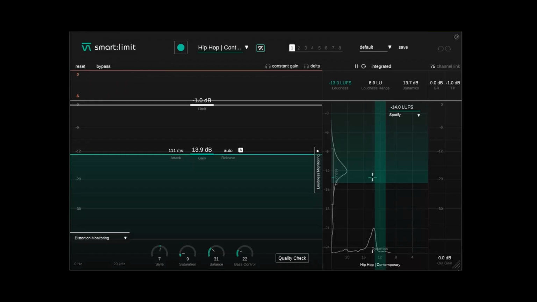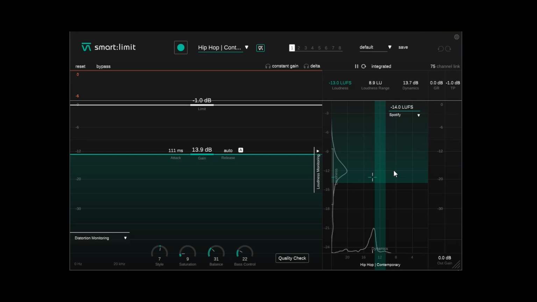Okay, now let's take a look at Smartlimit. Now again, this is what it looks like. As I mentioned, Smartlimit is a true peak limiter. So typically you would use that at the end of your mastering effects chain. Well, I guess you could also use it on a single track, but that would kind of be like using a supercomputer to calculate the result of 3 plus 5. So don't use it on a single track. It's really made for mastering.